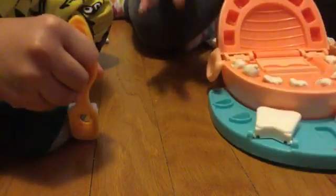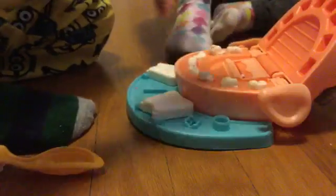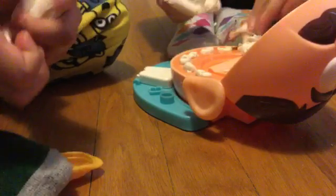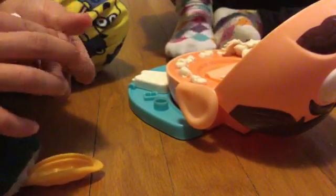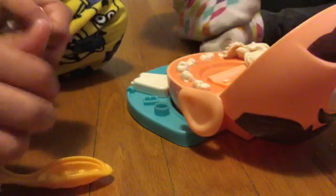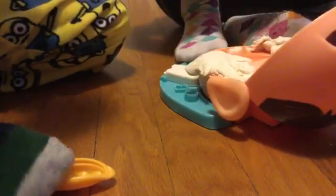Oh, my teeth. And we didn't even need instructions to set him up. Oh, really? Yeah. So what else do you have to do? The top teeth. That's why I closed this. How many is that? Wait. I have a great idea. The lower teeth, how many? 16. Wait. Yeah, 16. How do you know? Because I counted. How did you count so fast? Because I did it. I told the people.